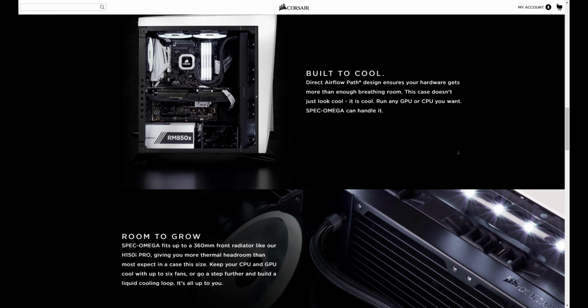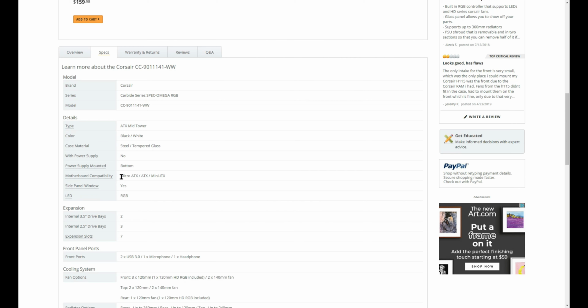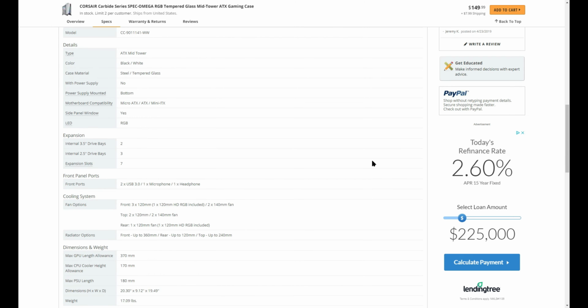For those people where cooling is a very important part of their build, this case can support a 360mm radiator for those AIO coolers and other liquid cooling systems. Depending on your preferences, you want to know if the motherboard you choose will fit in the case. The compatible motherboard sizes for this case are ATX, Micro ATX, and Mini ITX. For starters, it has easy cable routing, so you don't have a mess of cables. This includes places to zip tie the cables and holes to route them through the case while being hidden.